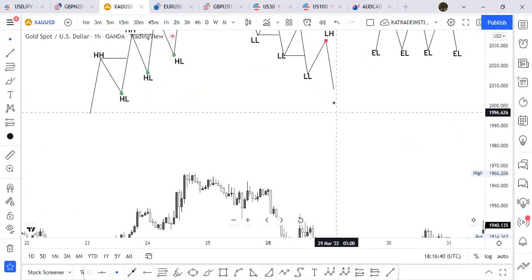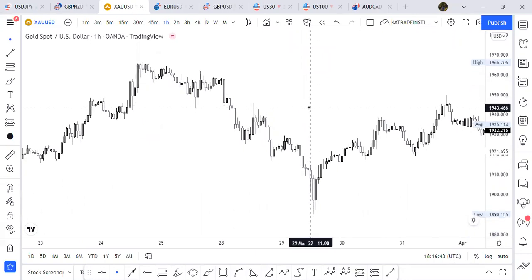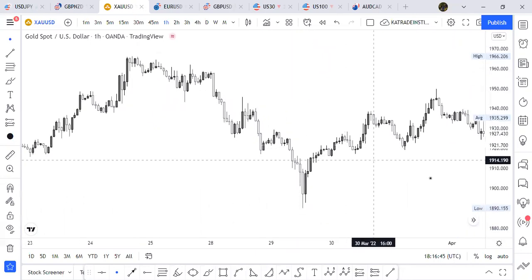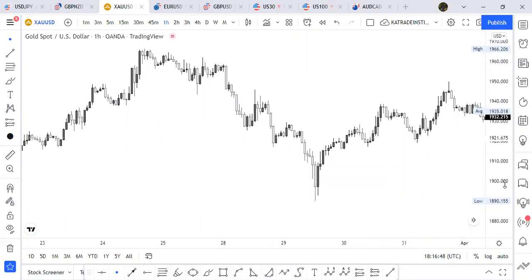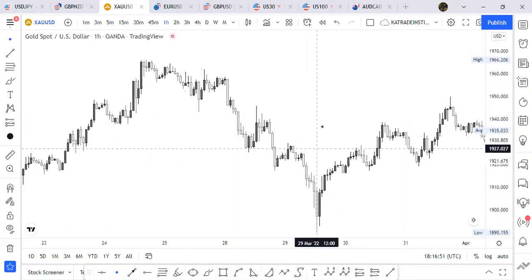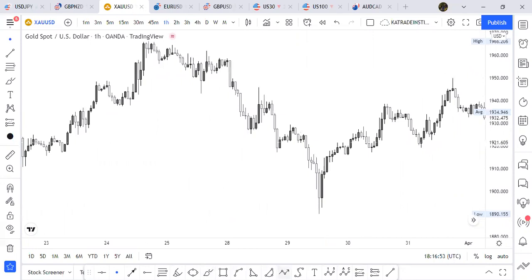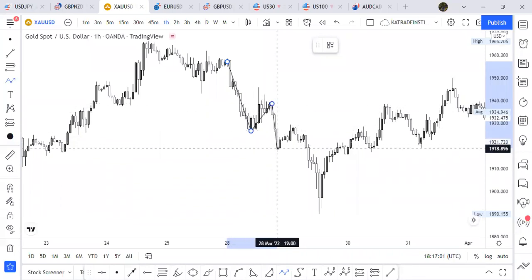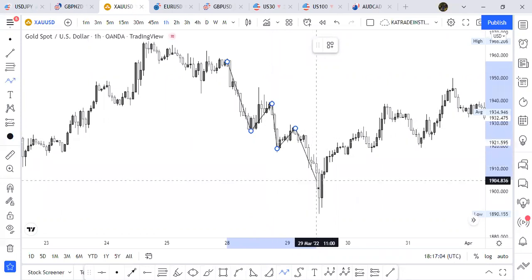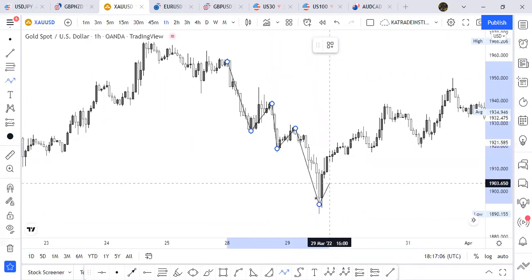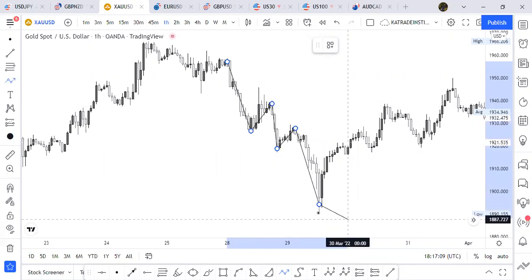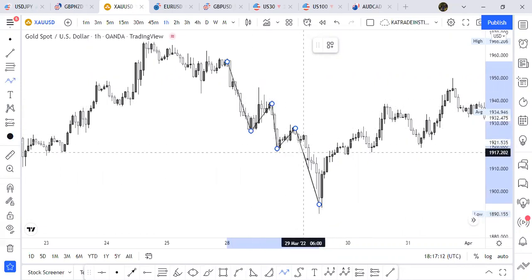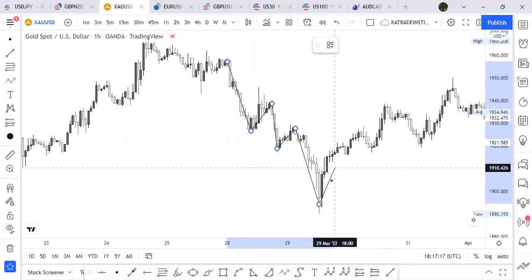Okay, let's try to see if we can identify some in the top. If you look at here, this chart is good. If you look at this place, we can clearly see that we have a valid low, price created a high, and then it gives us a low, price created a high, and it gives us a low. Meaning that we are still in the downtrend. We said when price continues respecting the lows, price will continue pushing to the downside as soon as you break out.